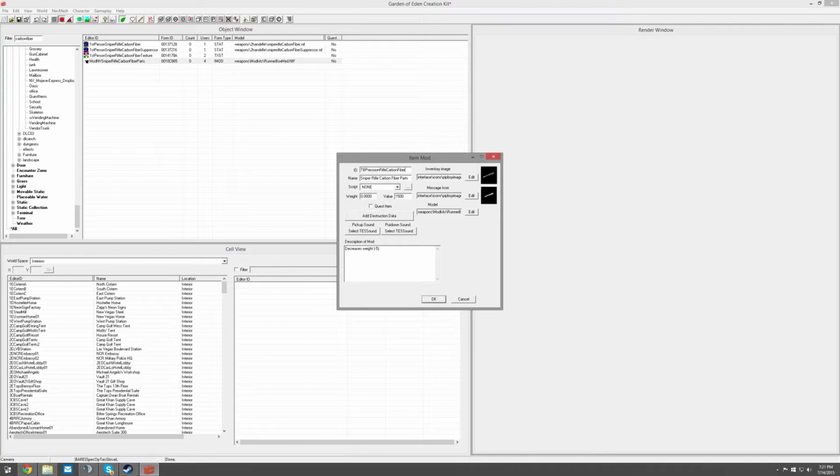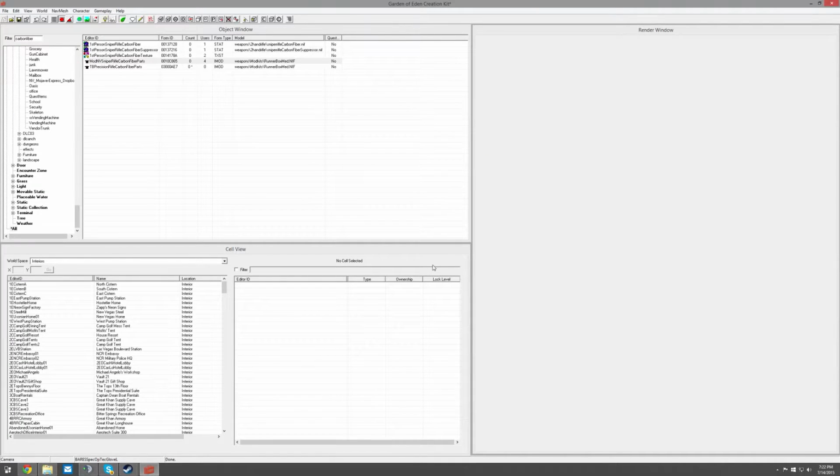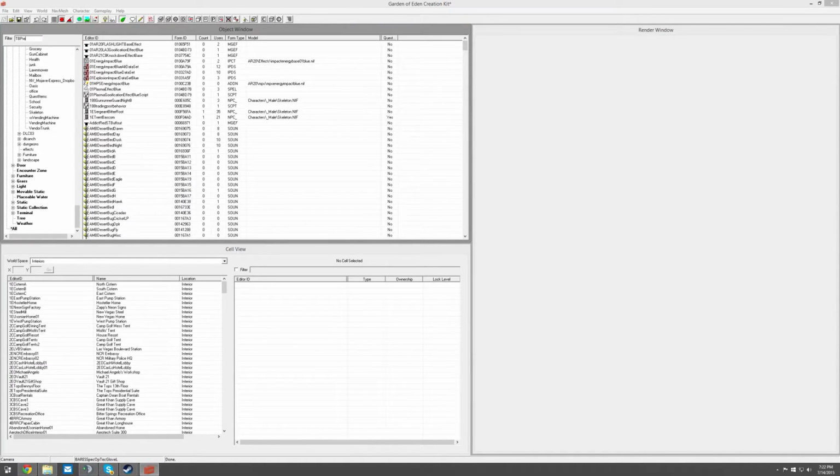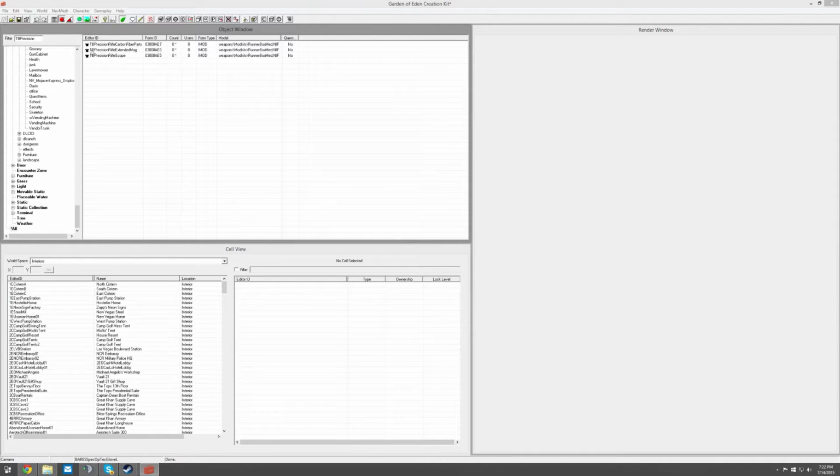Carbon fiber parts. And we are going to do precision rifle. Decreases weight of the precision rifle. So it's going to be minus 5 pounds. Decreases weight of precision rifle, and click OK. Cancel the spell check because it is completely broken in the GECK, so don't even worry about it. There, so now we have TB precision. So if we type in TB precision, there we go. Those are the 3 mods that we have made, and these are the form IDs.